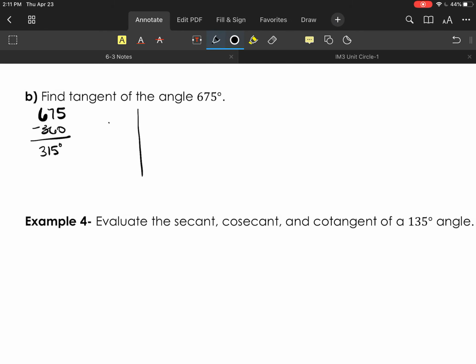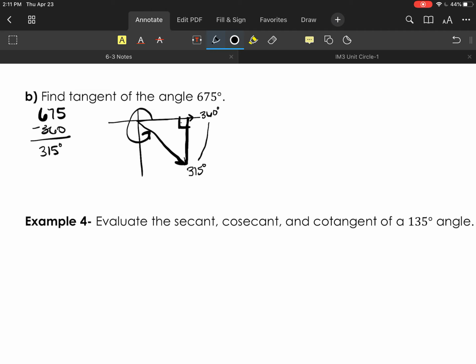So I'm going to draw a picture of this. So this is in the fourth quadrant. The angle looks something like this. The angle really is opening up like that. I'm going to draw my reference triangle. Here's my right angle.